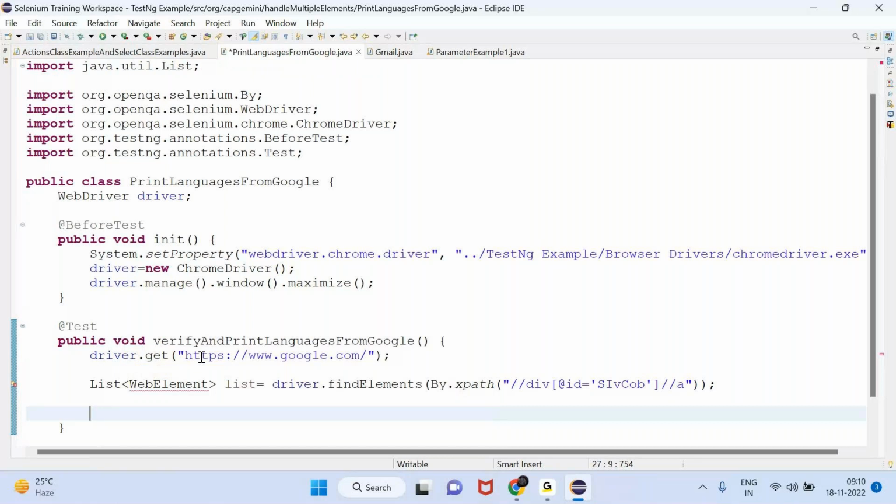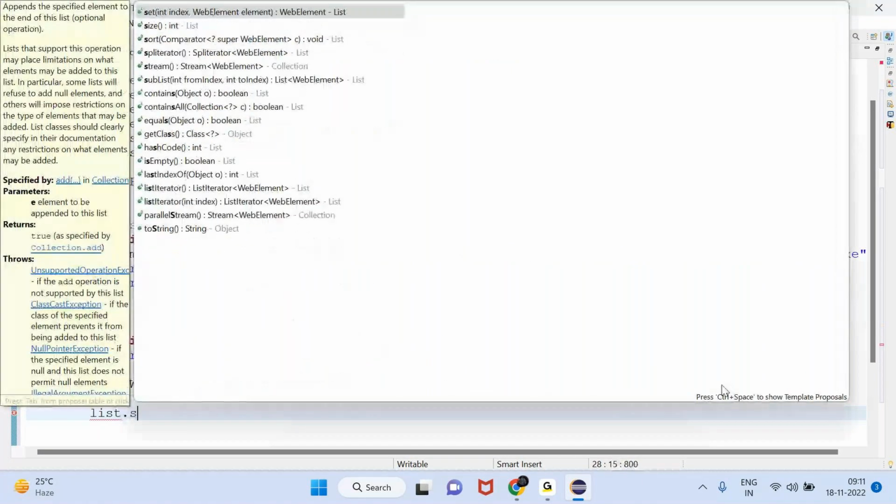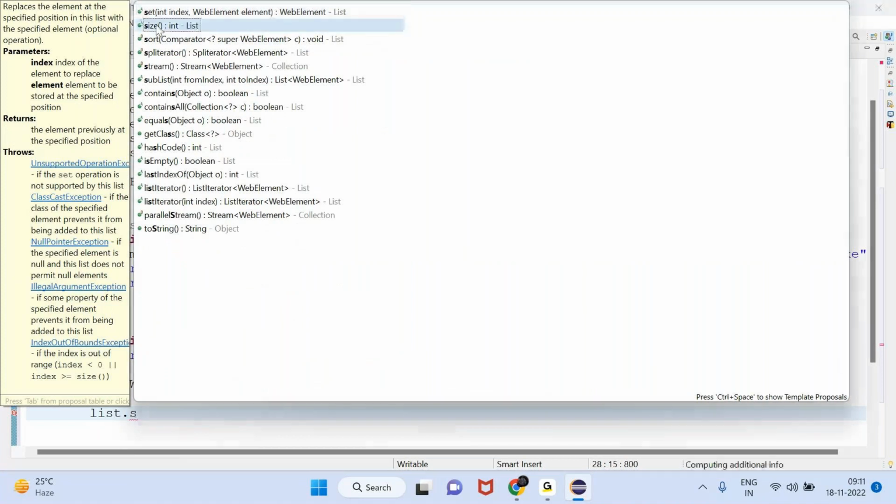WebElement is from the Selenium package. You need to know the difference. This List we always import from Java only. We don't have any separate package for this inside Selenium. Then I need to verify how many languages we have. For that I will do list.size(). It will return an integer.